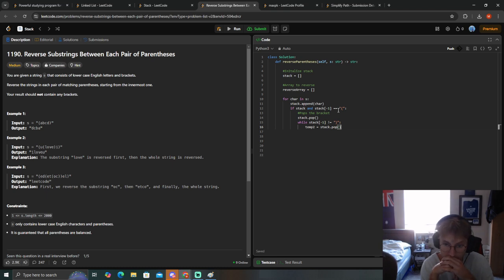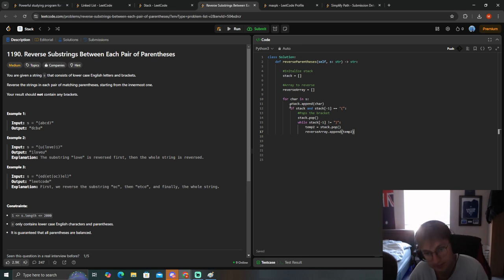Do we just like reverse array append? No, this doesn't do it properly.